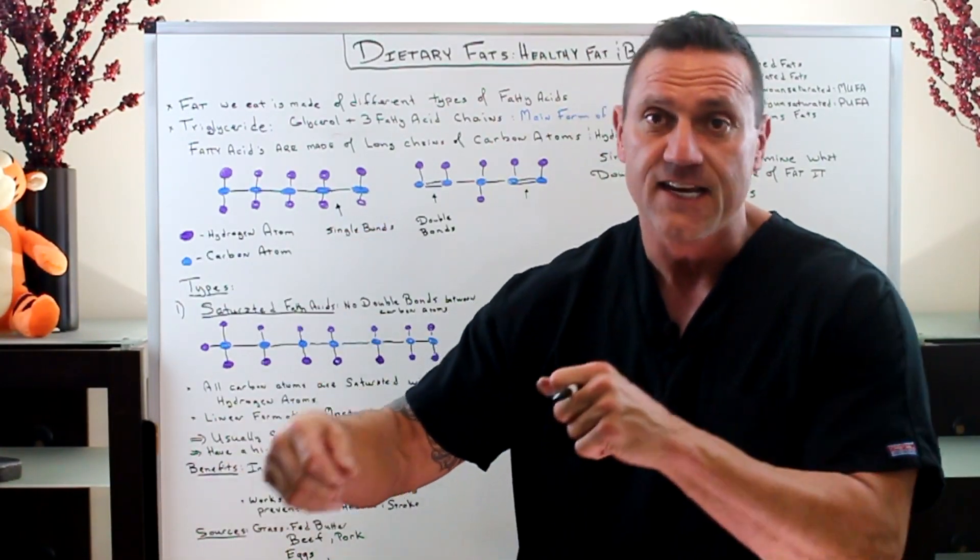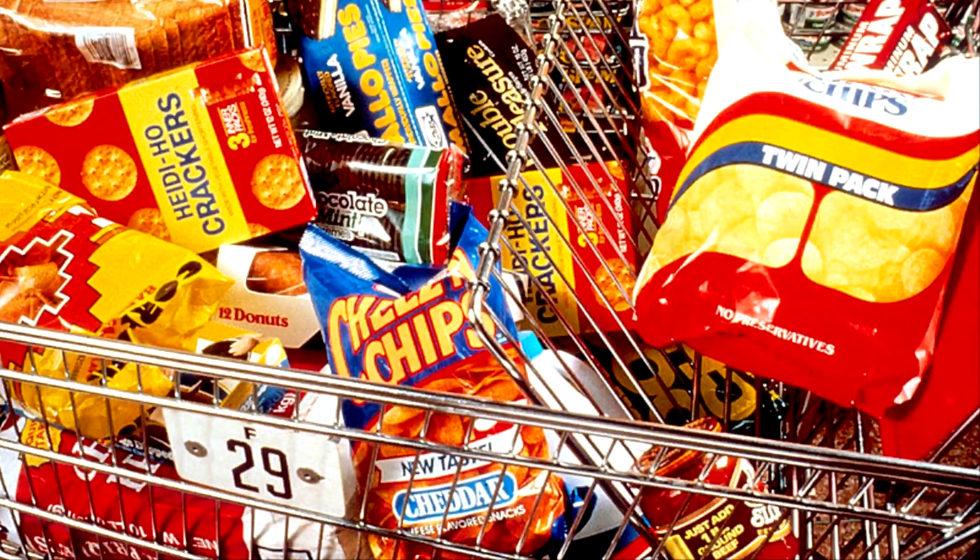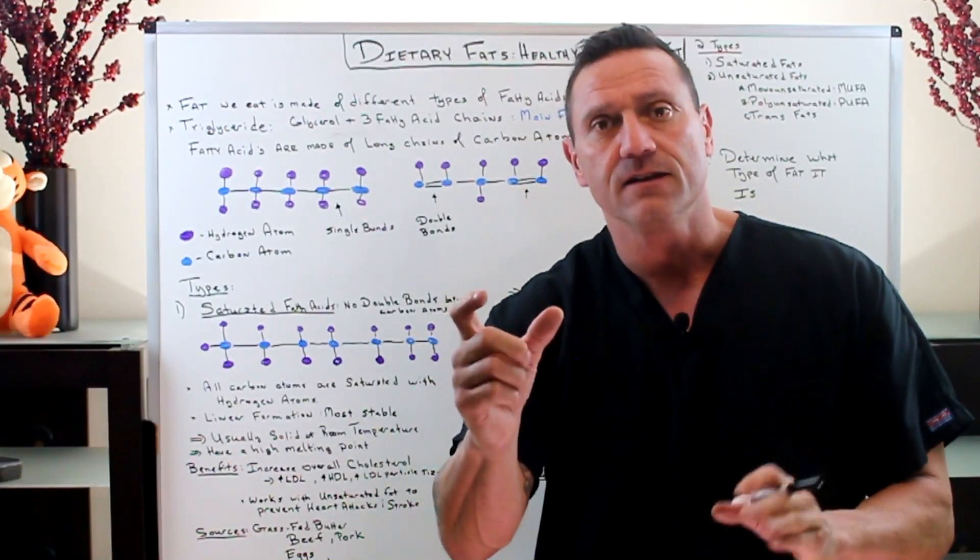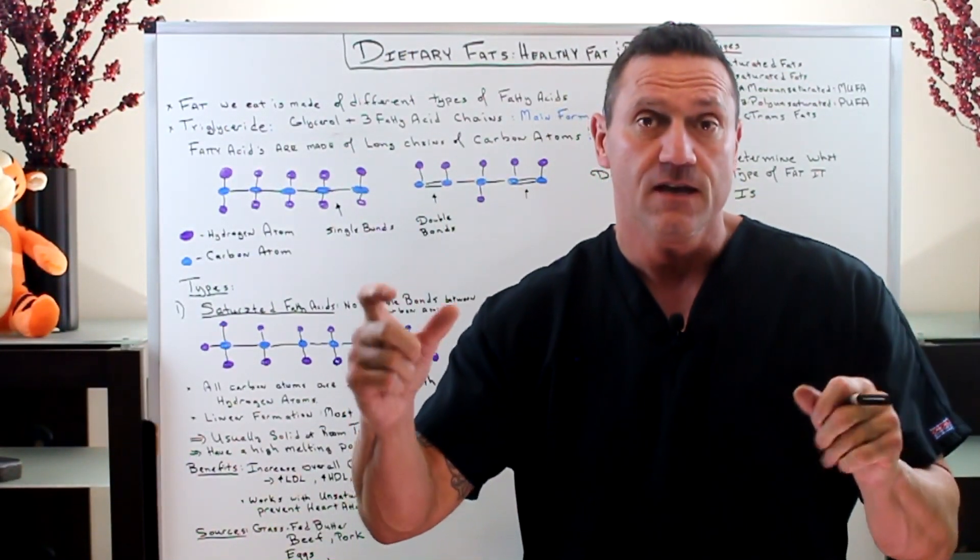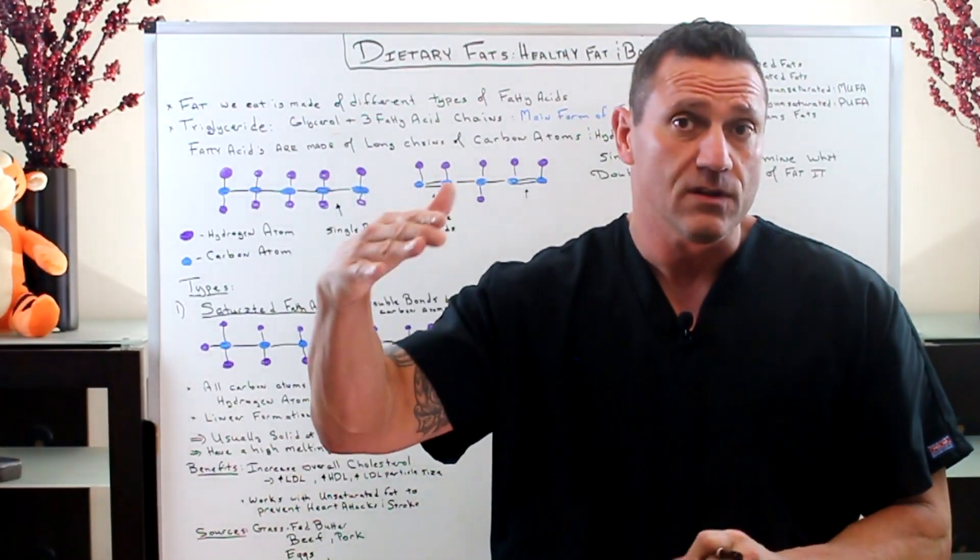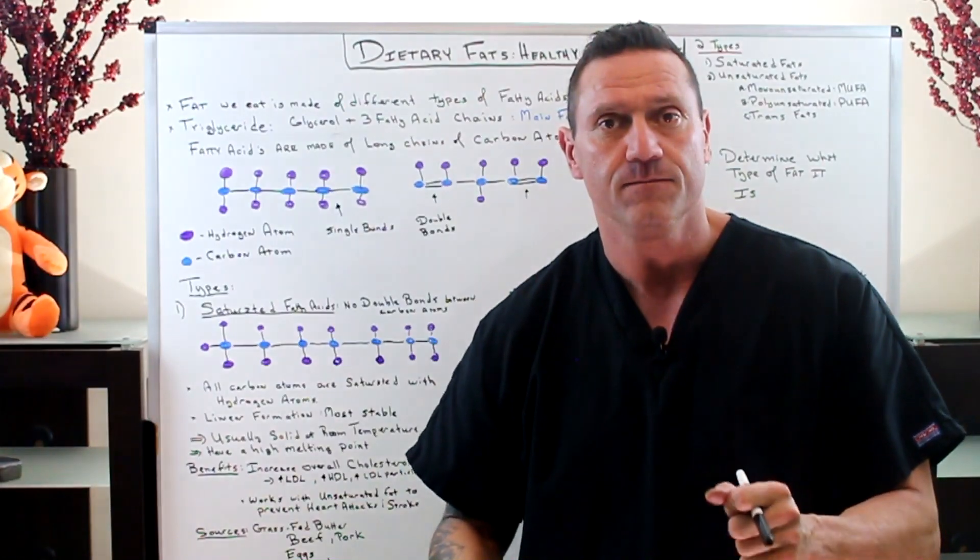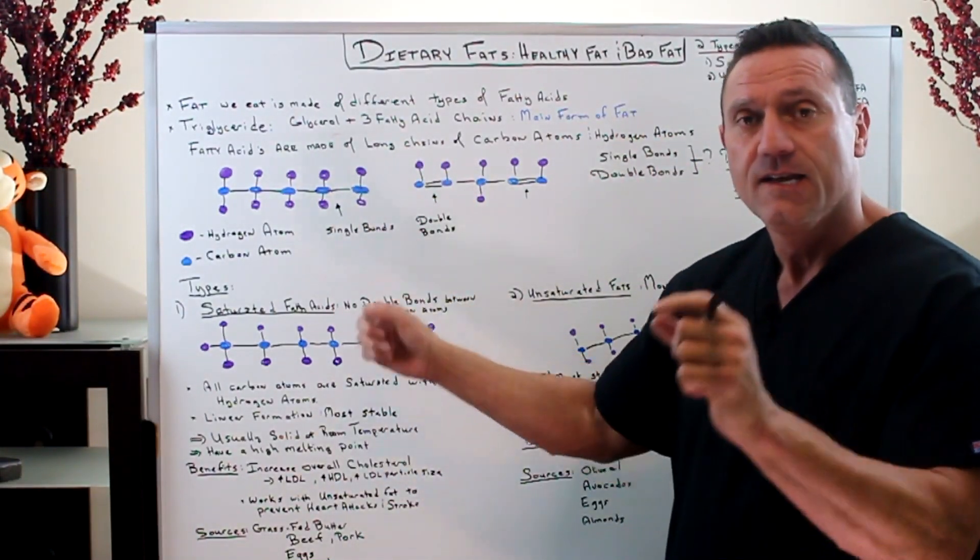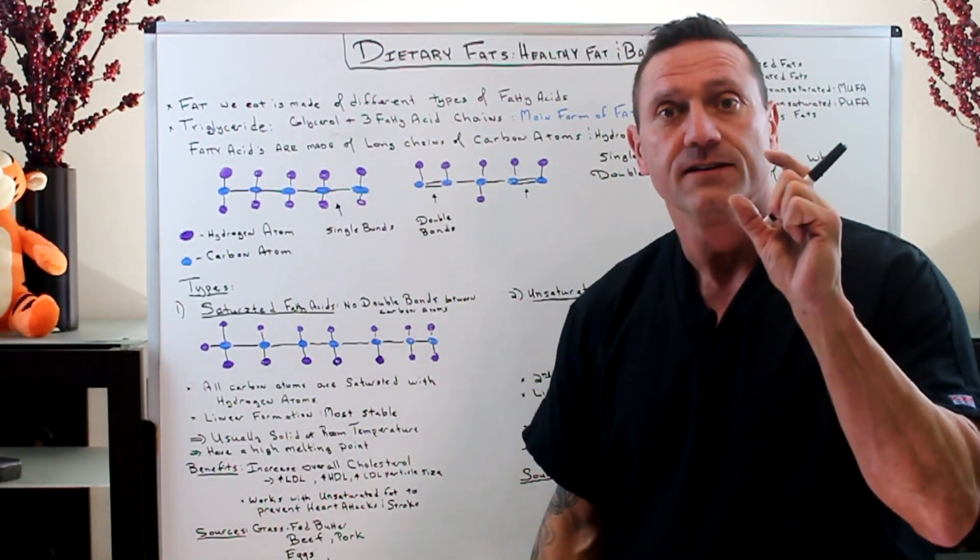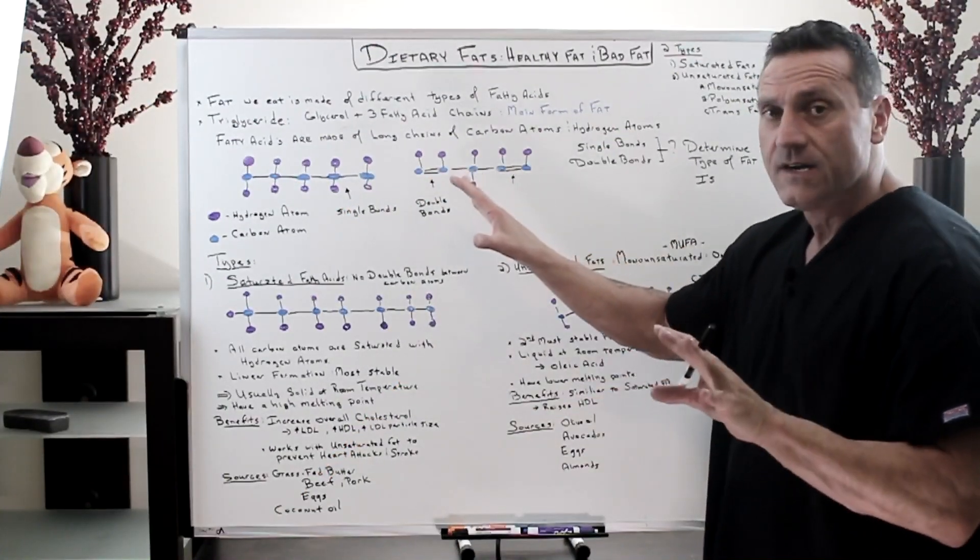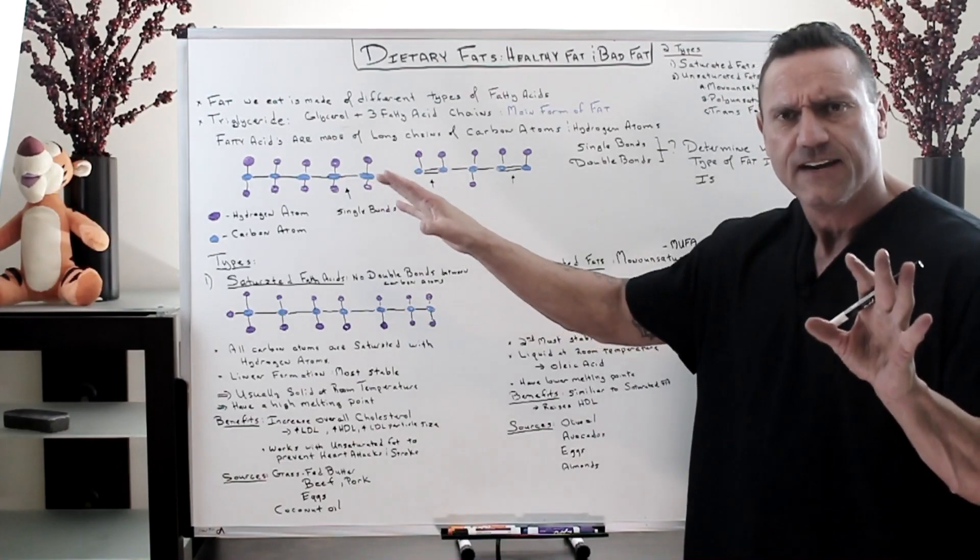Because triglycerides, the main form of fat, if that's elevated, that's because you're on a bad diet. That's your Ho Hos, your Ding Dongs, the Long Johns, the crap. So if your cholesterol numbers are within normal limits and your triglycerides are real high above 200, what are you eating? Triglycerides measure blood fat in your system.